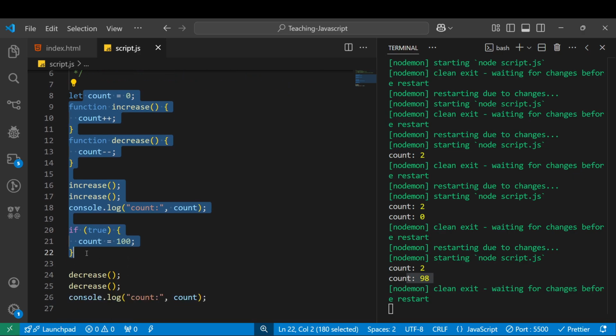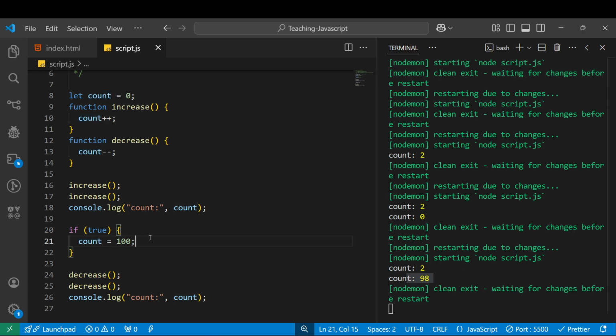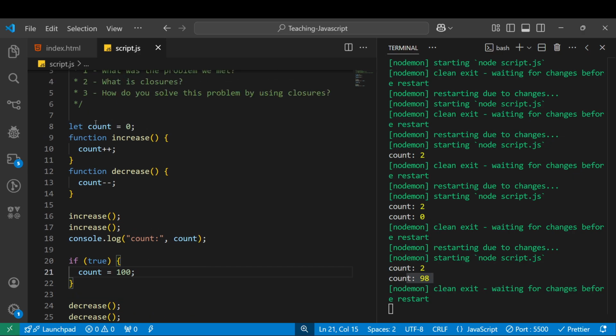After that you find the place where it changed the value of cow to 100. So it is not convenient when we define cow in the global scope.